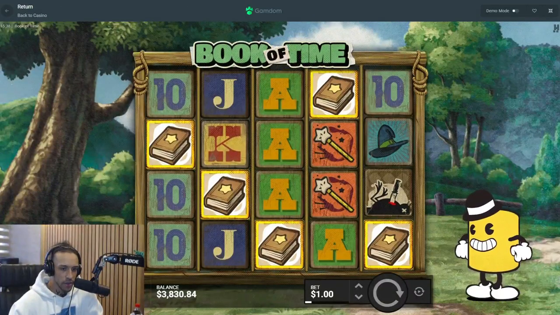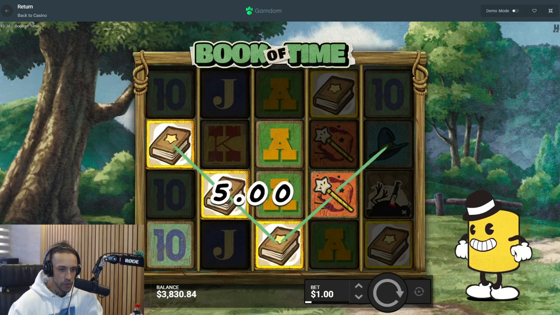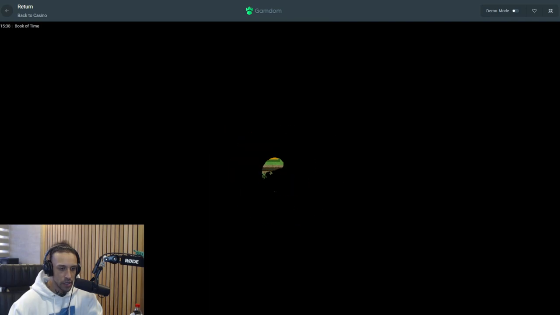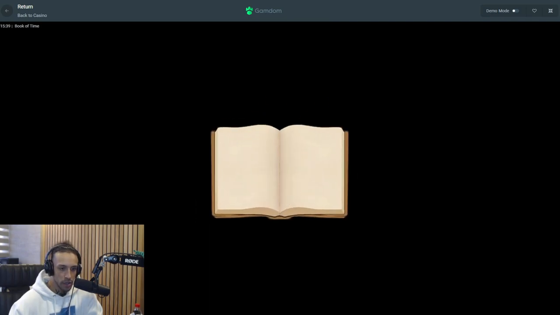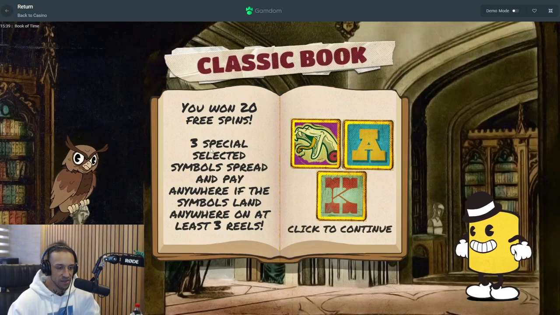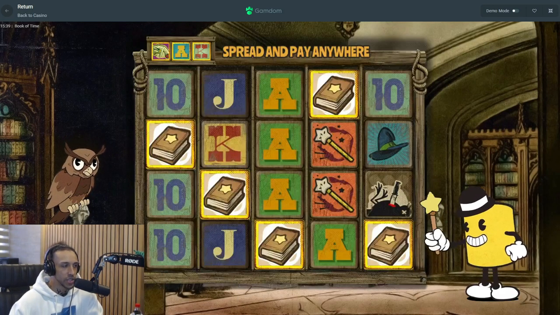$400, 400x to buy. We get full 5 books. We get 3 symbols. Give me a premium. Give me 2 premiums, actually. That's what you owe me. 2 premiums. First one. Yes, yes. And 20 spins. Okay, go.